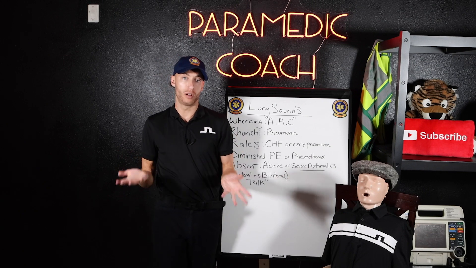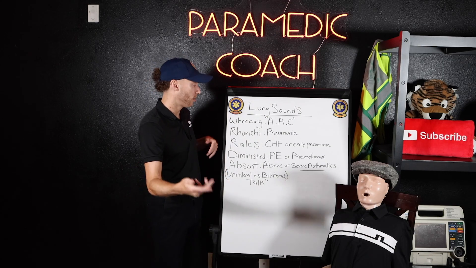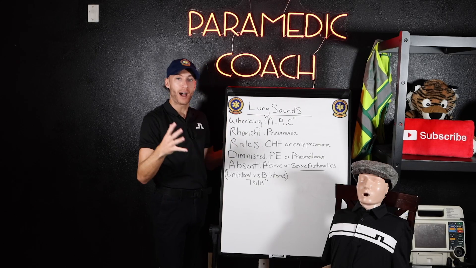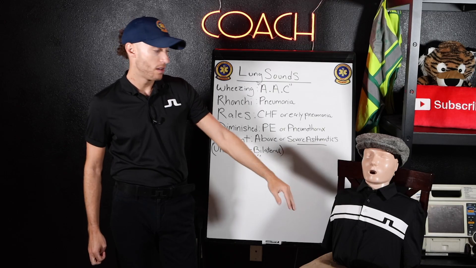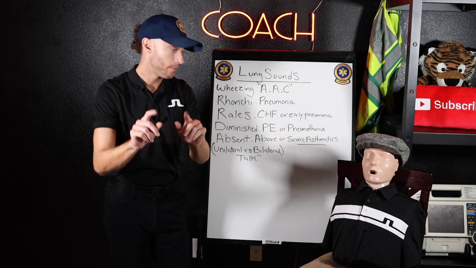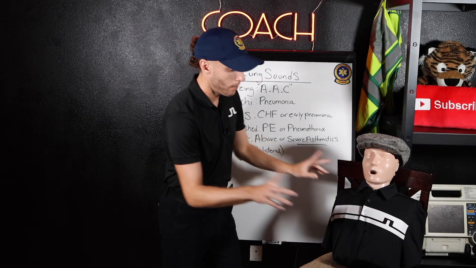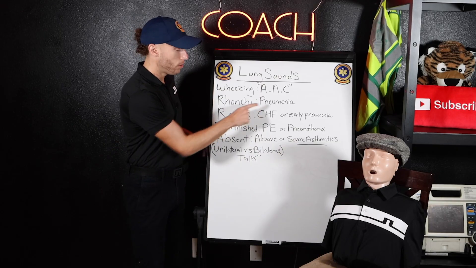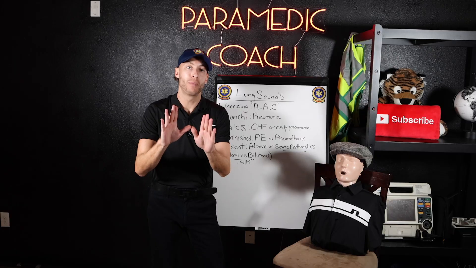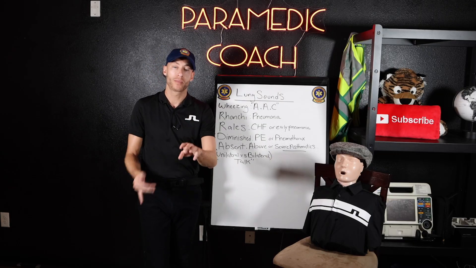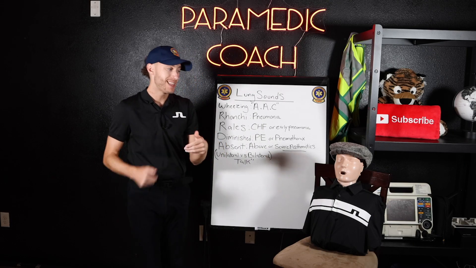Ronchi means junk in the lungs. We have a hypersecretion — infection and inflammation going on in the lungs. Where wheezing is a tightness of the bronchial tree, Ronchi is an infection in the bronchial tree, so we think of pneumonia. If this patient has had pneumonia maybe for a few days or even a week — Ronchi. Now, super important: unilateral means one side, bilateral means both sides. We can have pneumonia on both sides or one side — it's most common on one side, but it could be both. We have to look at other signs and symptoms. The big ones: fever, hot skin, and that productive cough — but this time it's green or yellow sputum. That's the infection pathway.